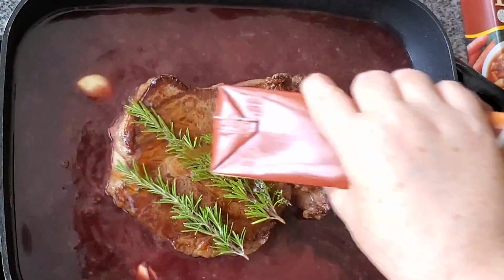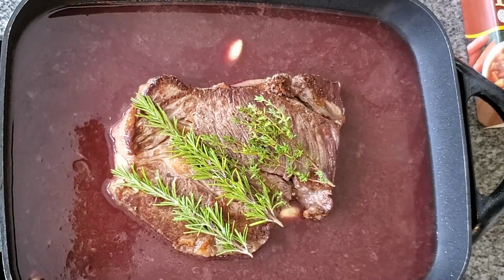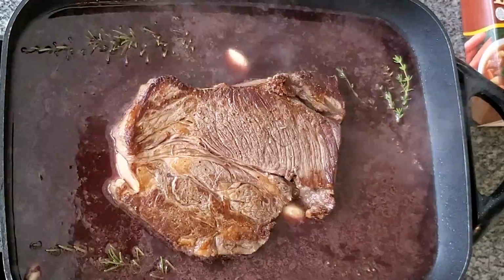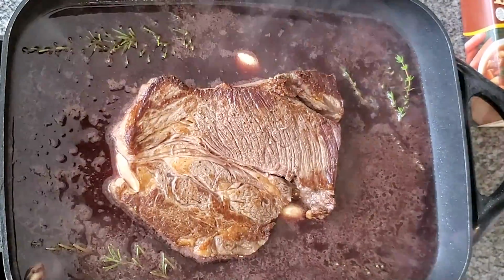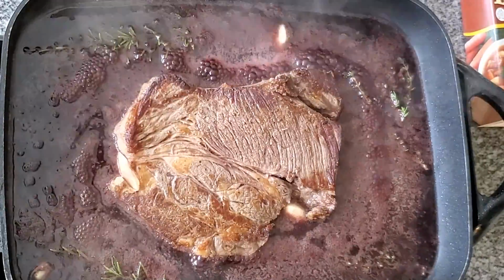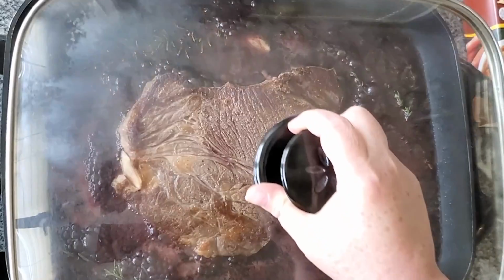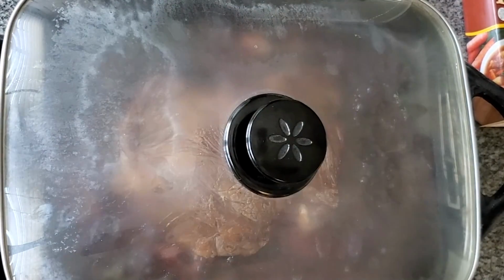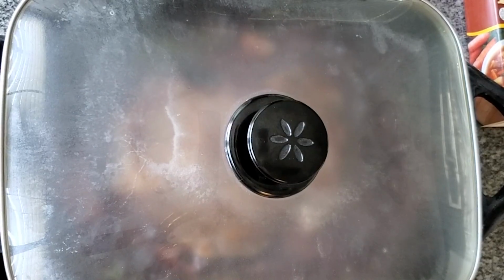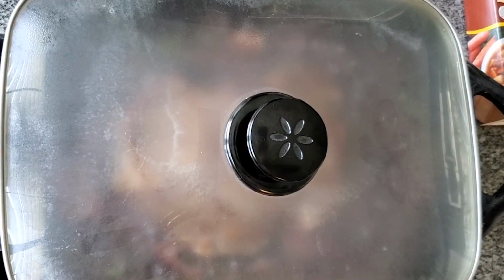And I'm also adding an entire box of beef stock or beef broth. But I have a reserved box of beef broth just in case the liquids need to be replenished a little bit halfway through cooking. So we're going to bring this back to a boil, and then we're going to reduce it to about 200 degrees. So very, very low, and cover it and basically set it and forget it. Walk away for at least 2 hours, and then we'll come back and check it in 2 hours.